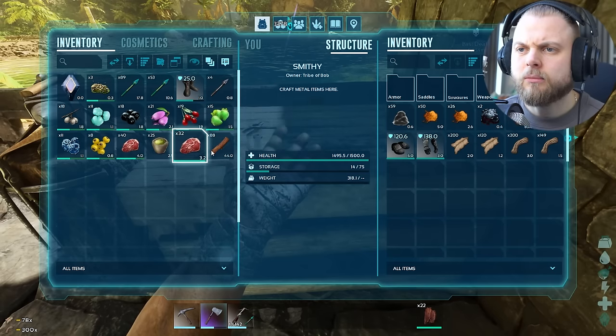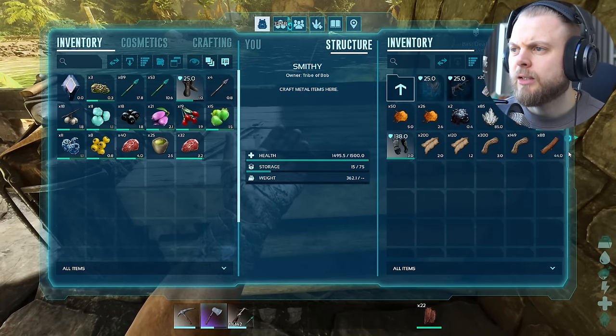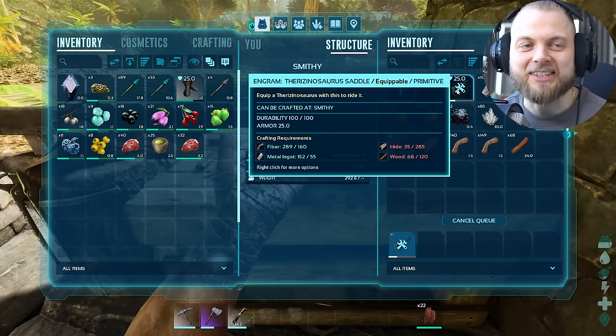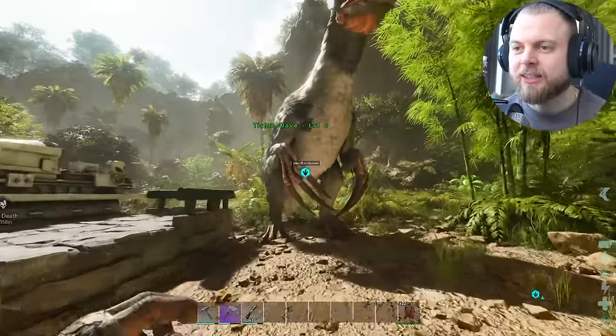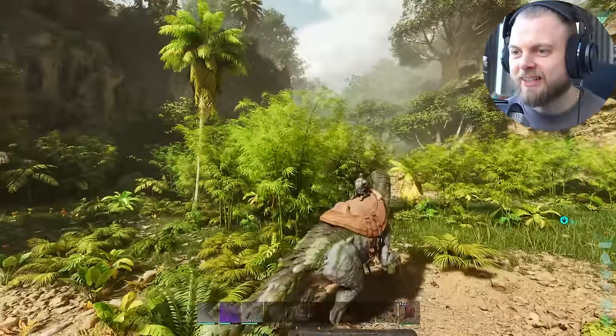Okay, is that everything now? Should be good, right? Saddles. And still need wood. Here we go. Okay, I'm excited for this. Come here, buddy. Let's see what you're all about. Oh, yeah, look at this.